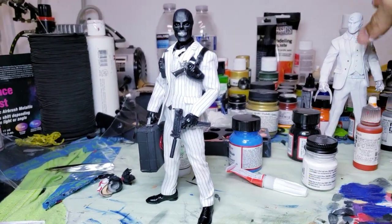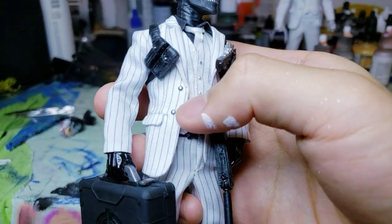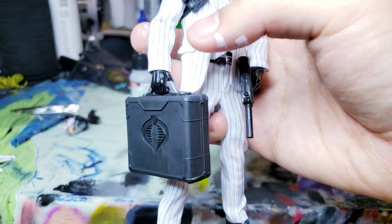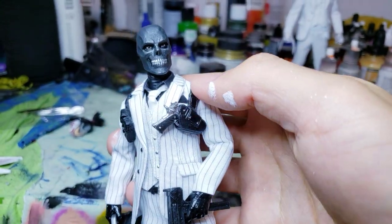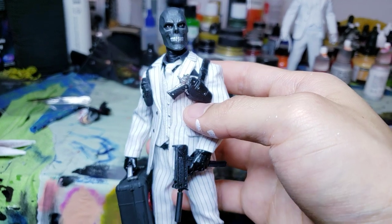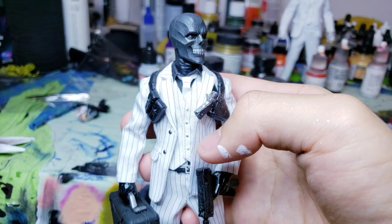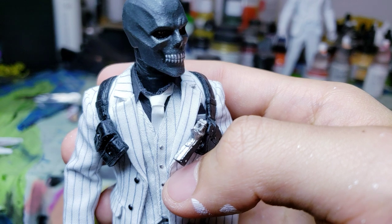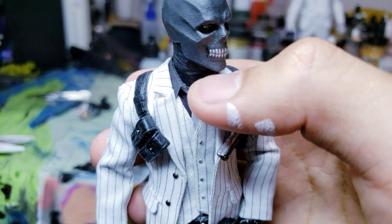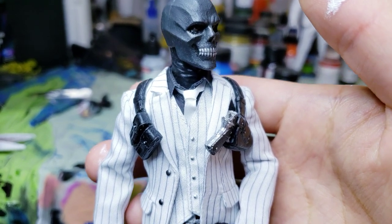Let's look at Black Mask here. You can see the suit has all these little buttons and they're just all in line, they're shiny and beautiful. The briefcase, the SMG, and the shoulder/chest pistol holster — I just put those on Black Mask to make him feel a little bit more gangster. Those accessories do not come with the suit. The craftsmanship is just incredible. The tie itself is actually adjustable — if you pull the front part of the tie it will tighten the knot, and if you pull the back part it'll tighten the collar, exactly how a normal Windsor knot tie works.